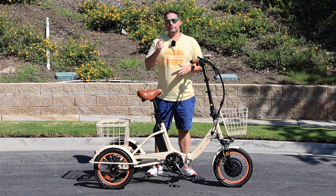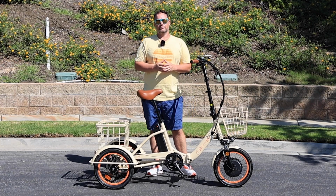Electric trike buying tips that'll save you money. Stick around to find out what they are.